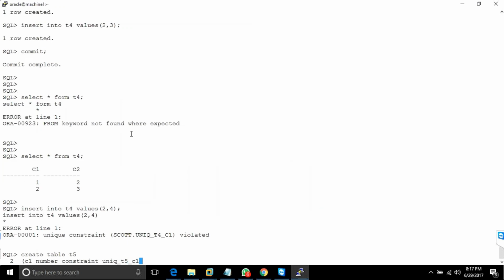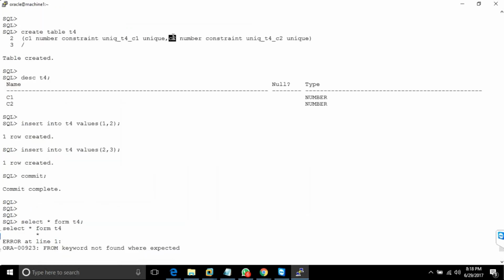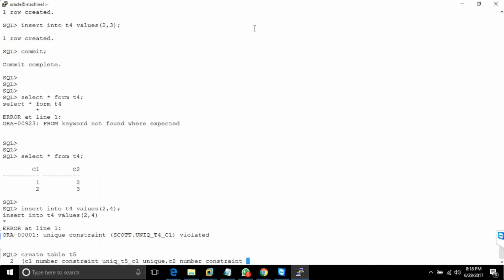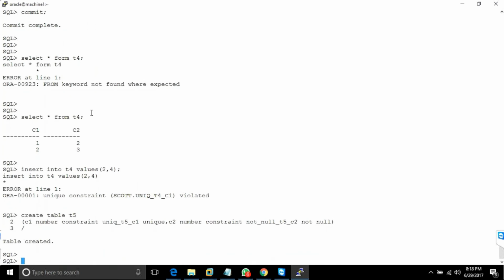T5 underscore C1 unique, not null, T5 underscore C2. So we can have two constraints together. This column is unique, and this column has a not null constraint.